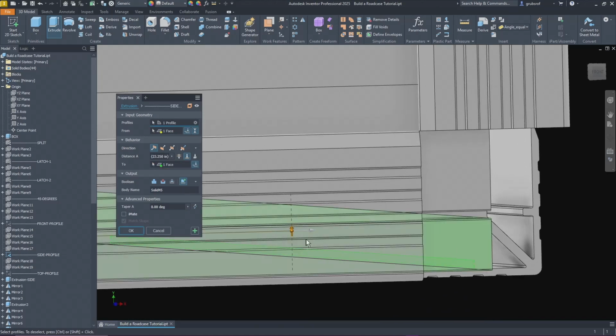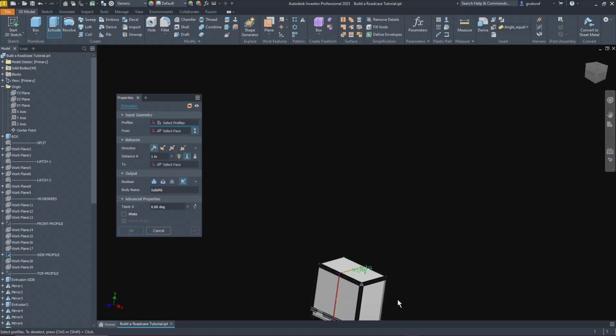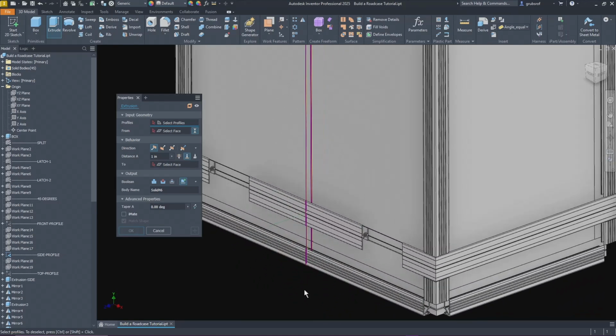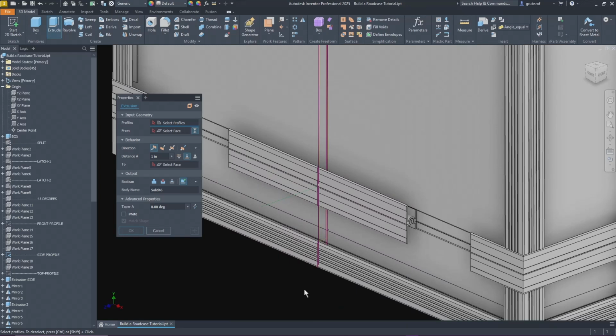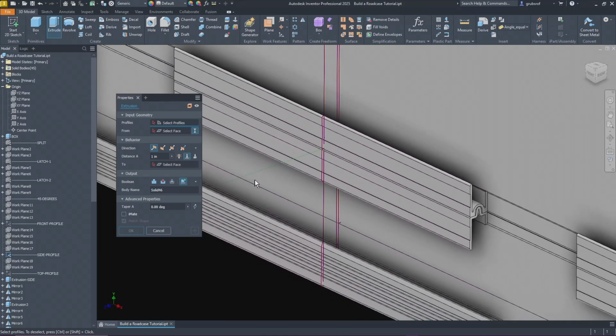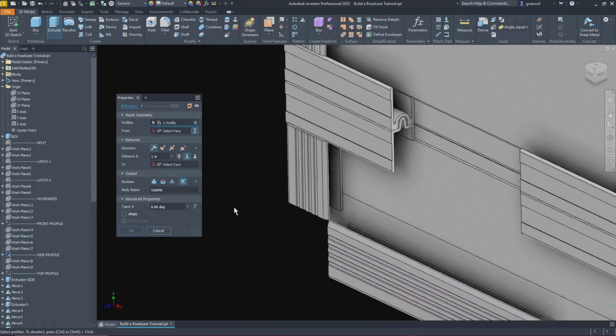To that face. Okay. We have a solid piece on that. Good. We have our top and bottom. Now we're only going to do just one of the sides, because we have to cut out the handles, and then we'll mirror that over. So let's go ahead and do this profile from the bottom half.